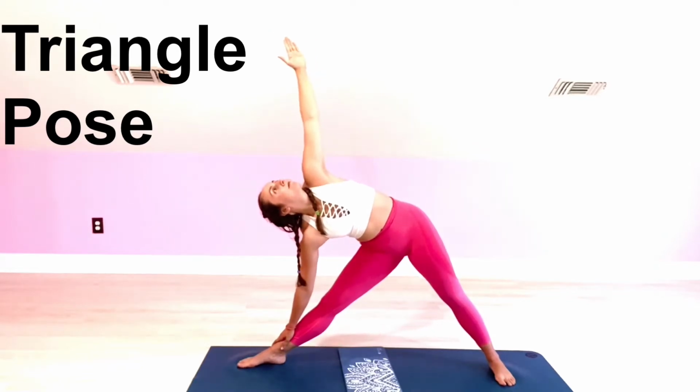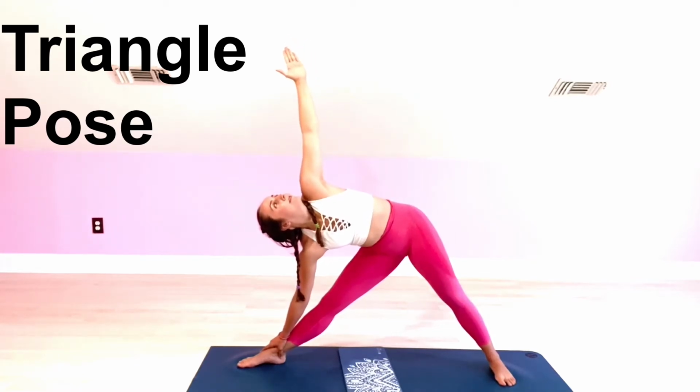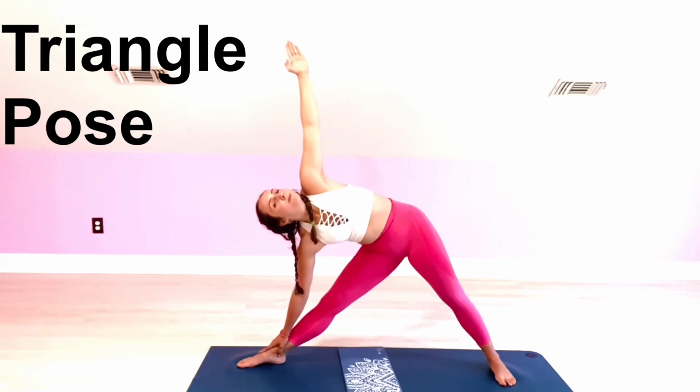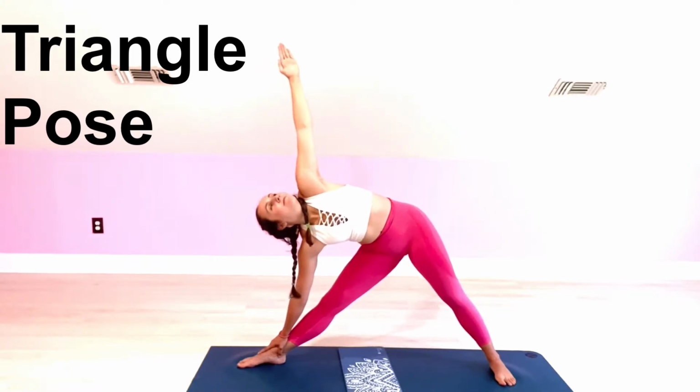Good. Okay, and some of you can even drop that right hand lower to the right ankle. Some of you can bring the right hand to the mat. Just got to test your body out while keeping the alignment. So hips are not coming back as you lower deeper and deeper down. You're just turning through the side body to get lower. Hips are not pushing back. Just remember that. It's very important.